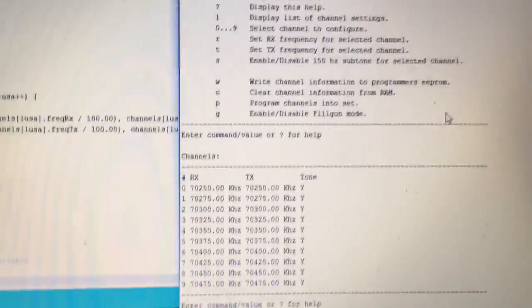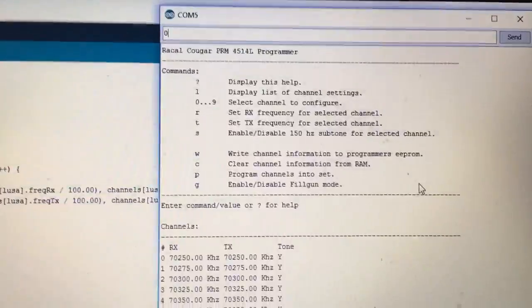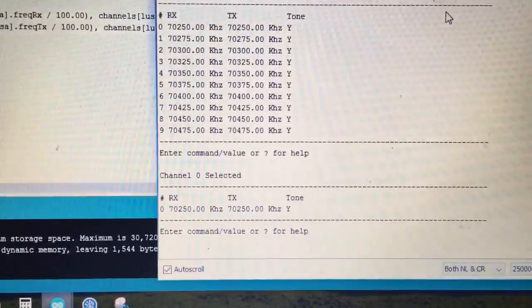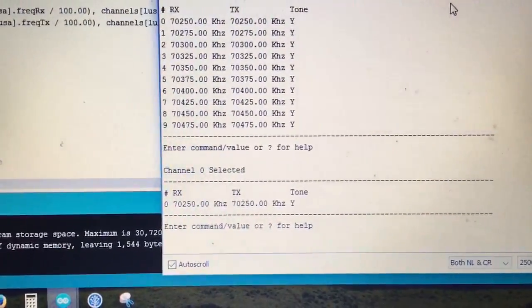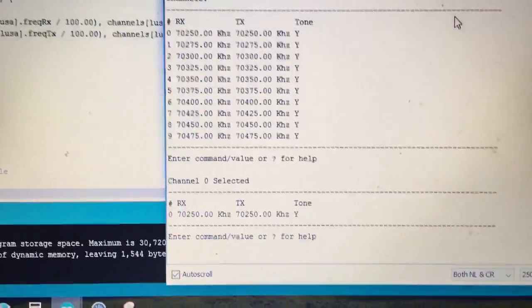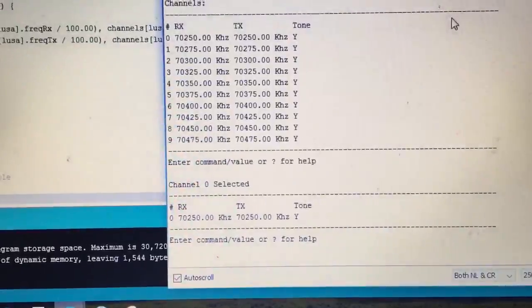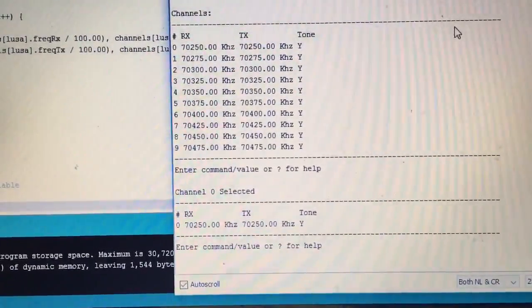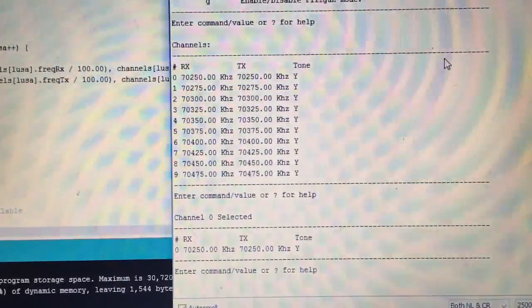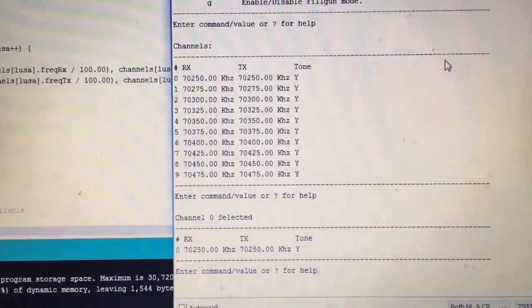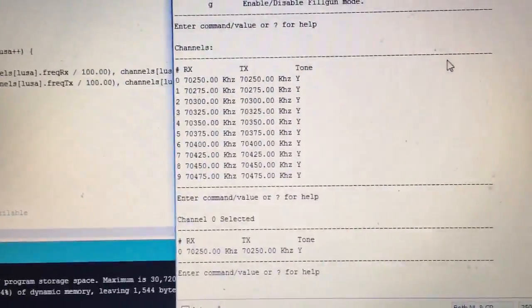I go to my keyboard and press 0, and the Arduino responds by saying you have channel 0 selected, and these are the frequencies currently stored for it. Then there are two options: one is to set the receive frequency, and the other is to set the transmit frequency.